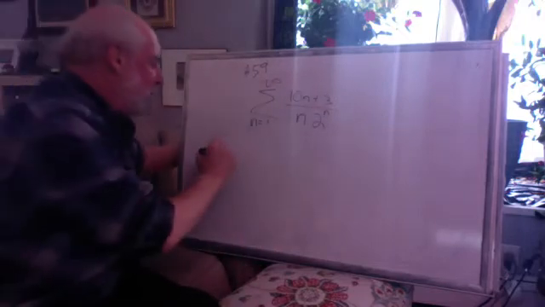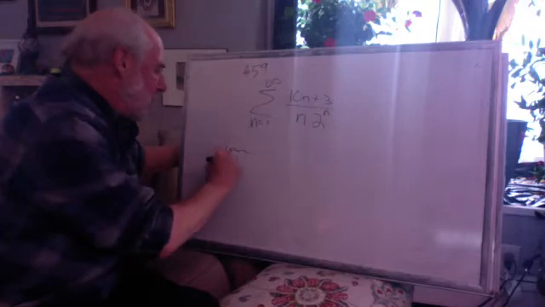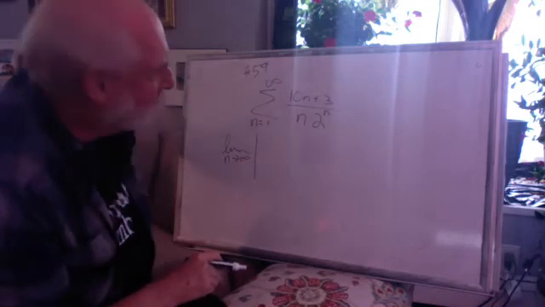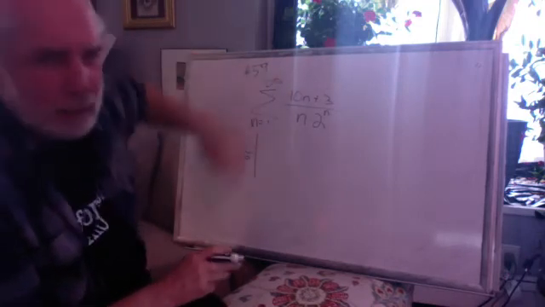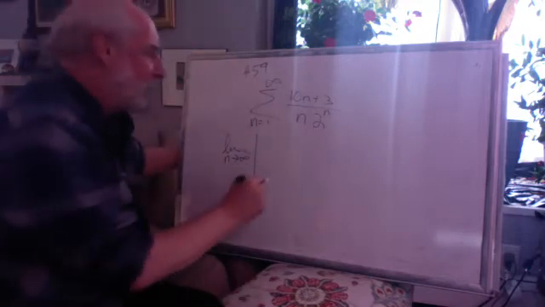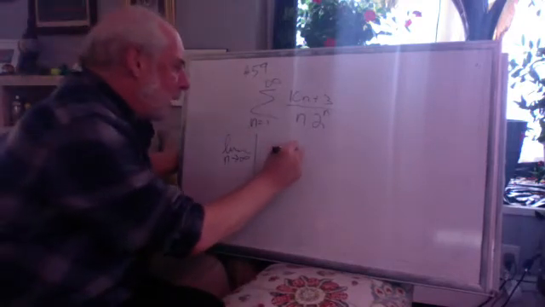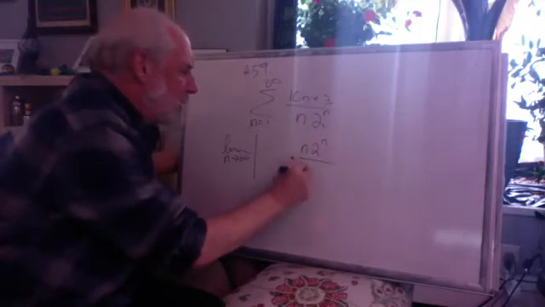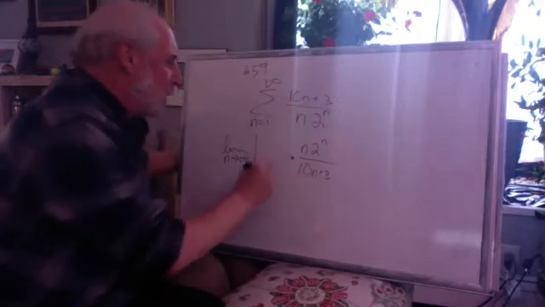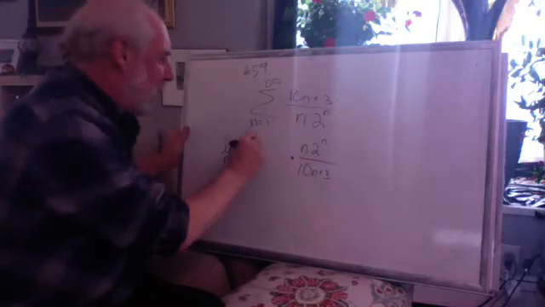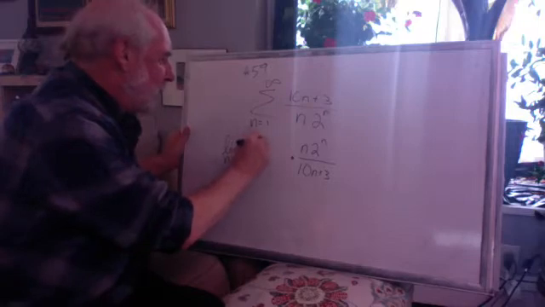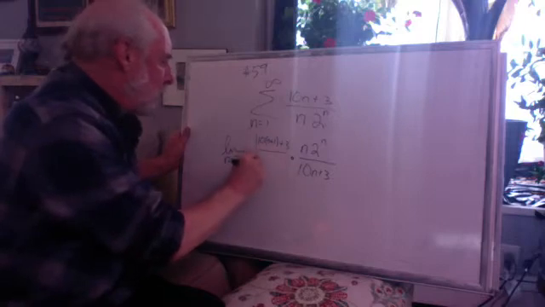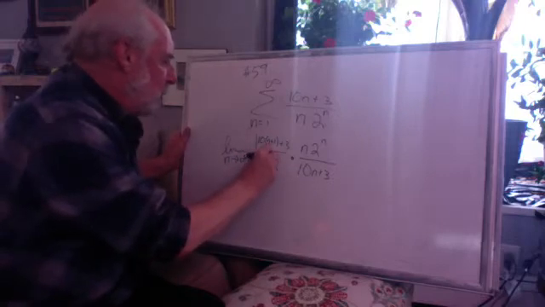So if we go to the ratio test, we get the limit as n goes to infinity. Now here we don't need absolute value signs because there's no negatives up here and we're starting at 1, but it's a good idea just to get into the habit of it. So over here, we'll have n times 2 to the n over 10 times n plus 3. And over here, all the n's get replaced by n plus 1. So we'll have 10 times n plus 1 plus 3 over n plus 1 times 2 to the n plus 1.